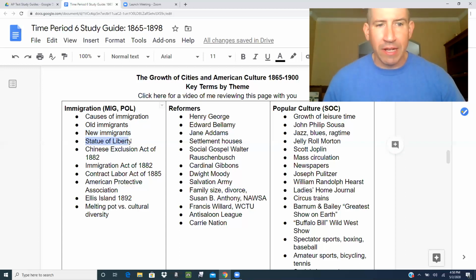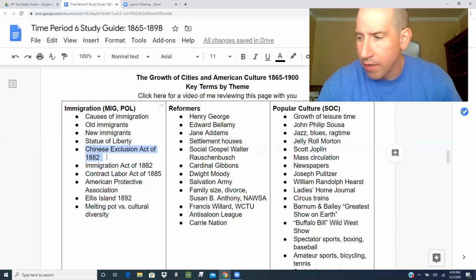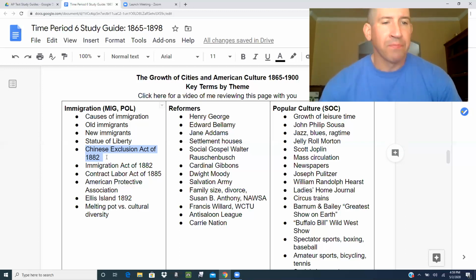The Statue of Liberty, just remember, when the Statue of Liberty is built, we have zero restrictions on immigration, other than I think it went up in '83, the Chinese Exclusion Act, which barred Chinese immigration into America until basically the 1960s. And remember, that came out of one, racism, two, fear of economic competition out in California.